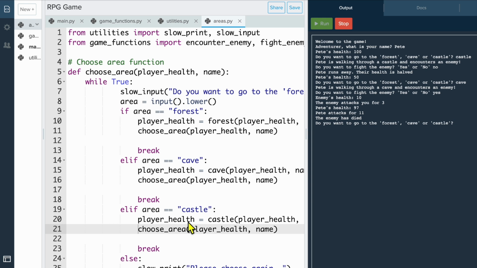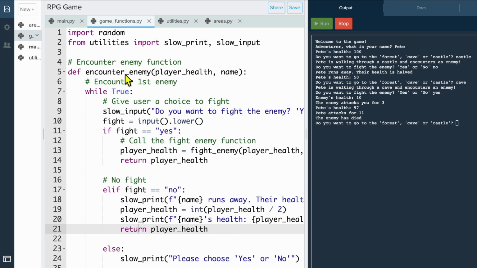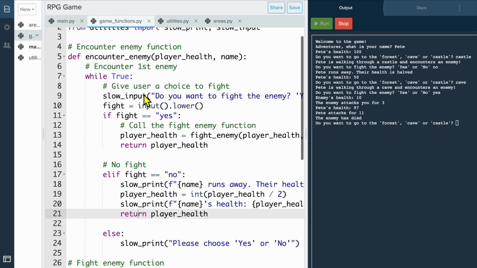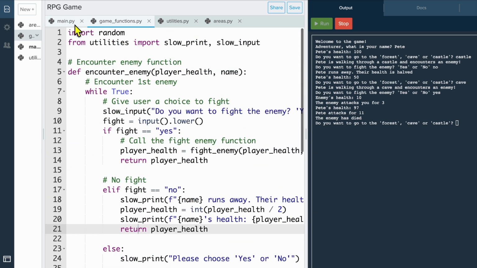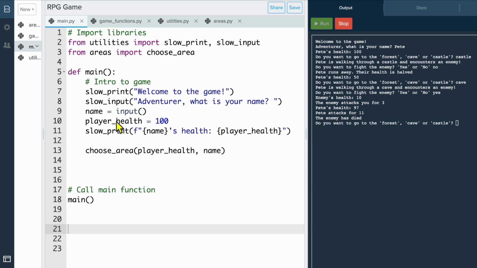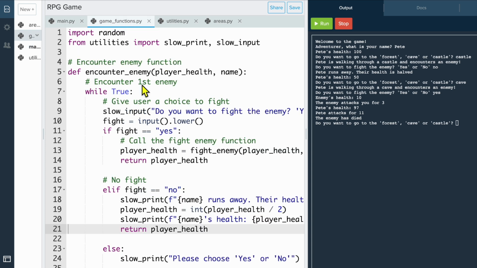When I then went to the cave, it's saying that... where am I assigning this? Am I doing it in here? I am assigning it at the beginning here before I choose an area. Right, let's just test a couple more. Let's just go through them kind of case by case.